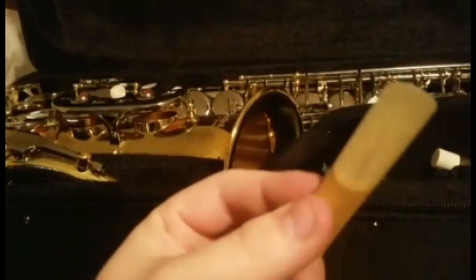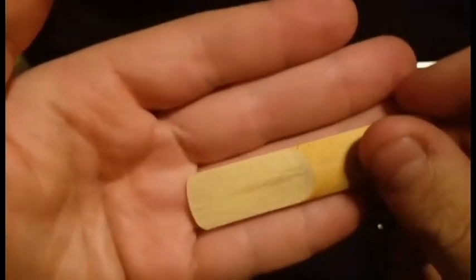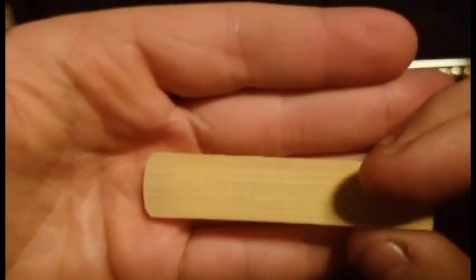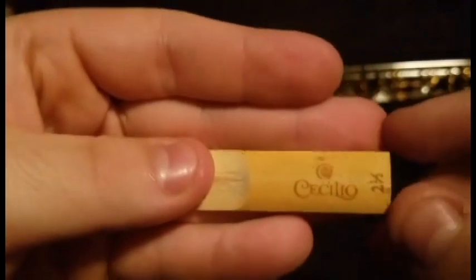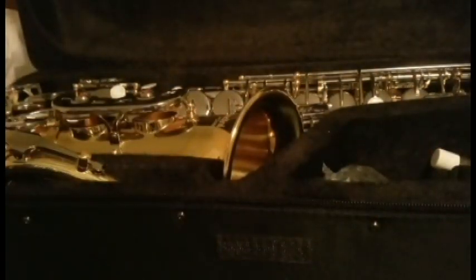Let's pick out another one. Oh, this one looks even worse. Oh God, look at that. It's like specks of, just look at that. This autofocus is killing me. But just look at that. It's completely discolored. It's uneven. It's got these black specks on it. Yeah, I can safely assume that I will never be using these reeds. And let's just pick out one more just to see if we have any that look half decent.